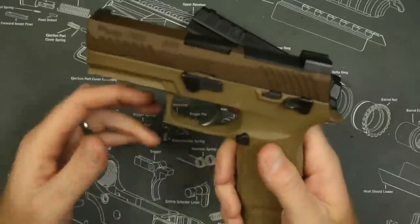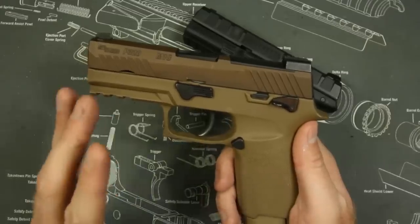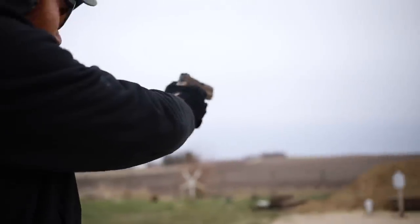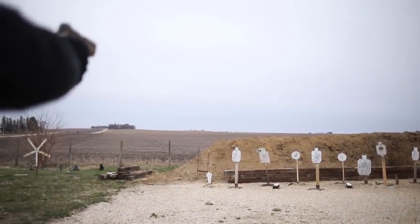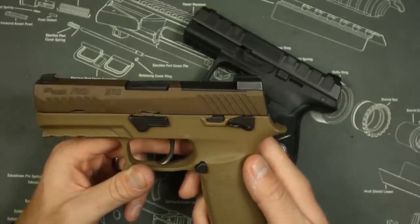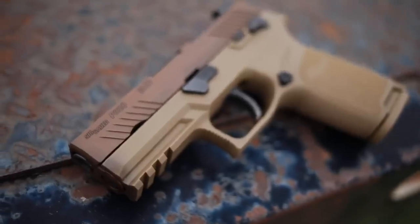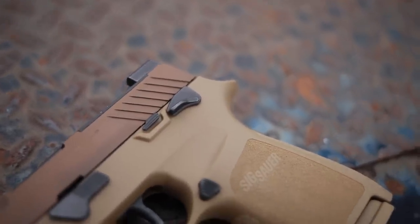Some of the problems you're going to run into on both systems: number one is going to be a little bit of reliability with the M18. Yes, I've seen other reviews of this gun that didn't have reliability problems — I'm happy for them — but I did see several in this gun, so it makes me lose a little bit of faith in it, especially for the price. If you consider three or four malfunctions out of 1,000 rounds, that's still 99.5% effective. However, it makes me a little nervous, especially when there are other options out there like the Canik series, which have been 100% reliable. Maybe I got a bad one — it's certainly possible, especially now that SIG is pumping out guns left and right and quality control may have gone down. Some of the older guns like the 226 or 229 series are well known for being very reliable, so maybe it was a fluke.